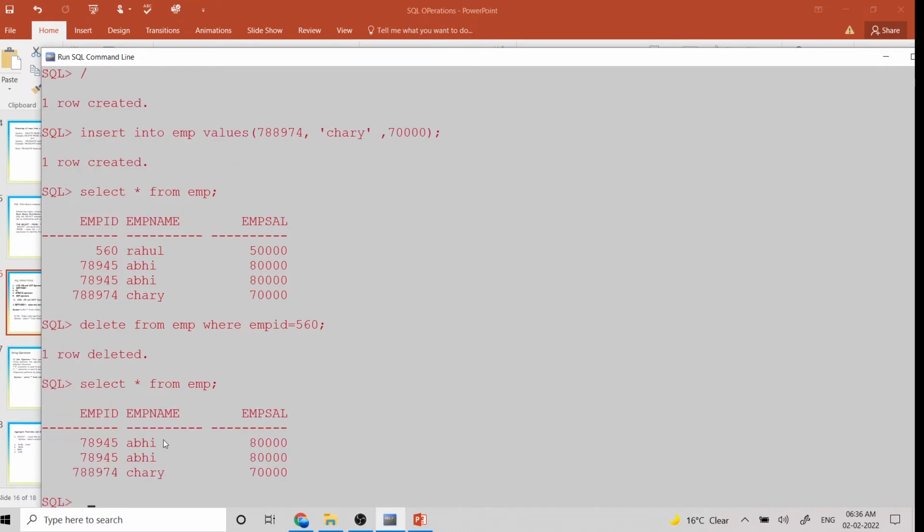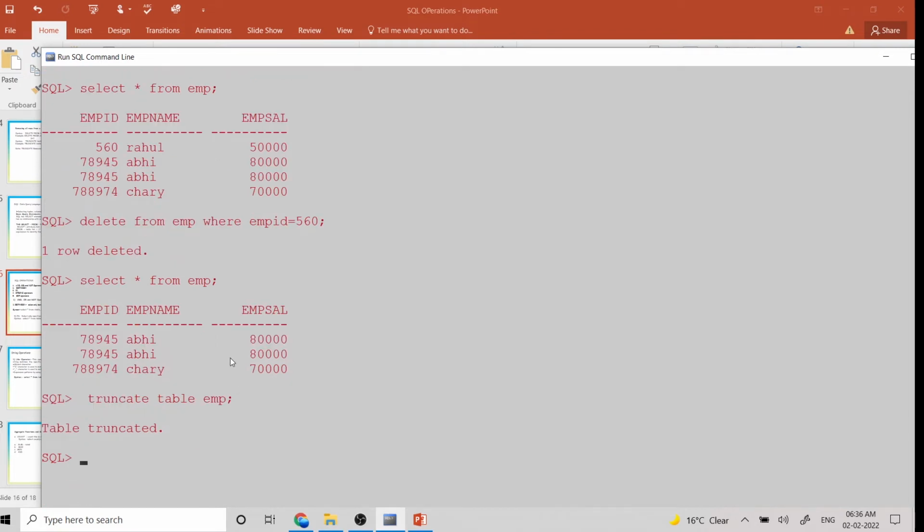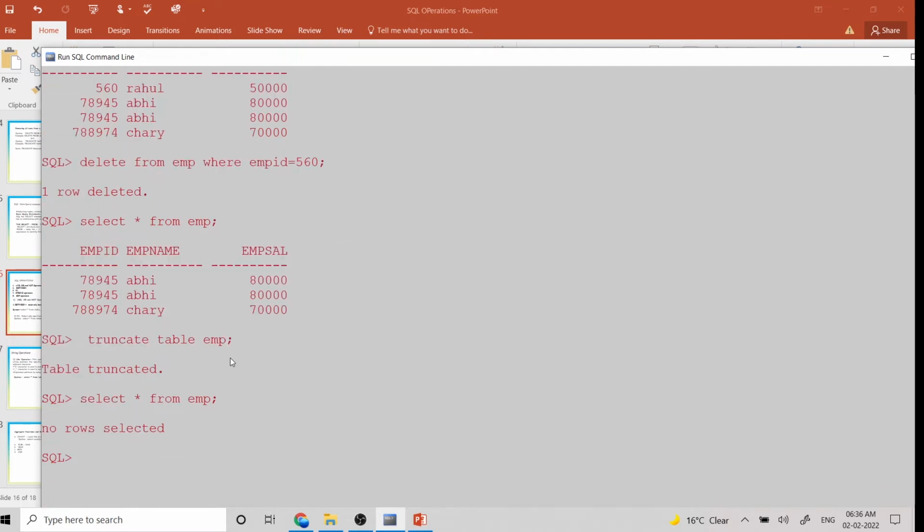Now you check this one. Okay, truncate table name. Now I want to check. Okay, no rows are selected.